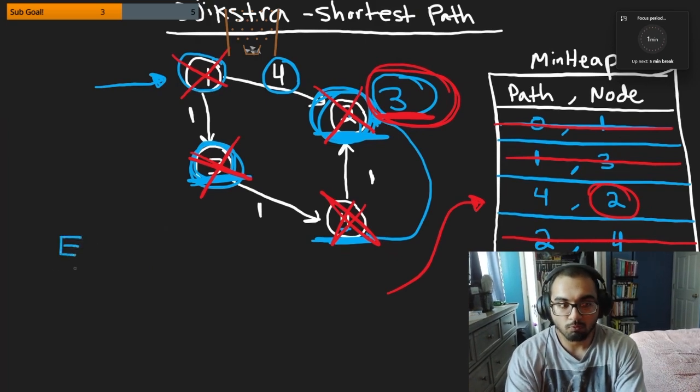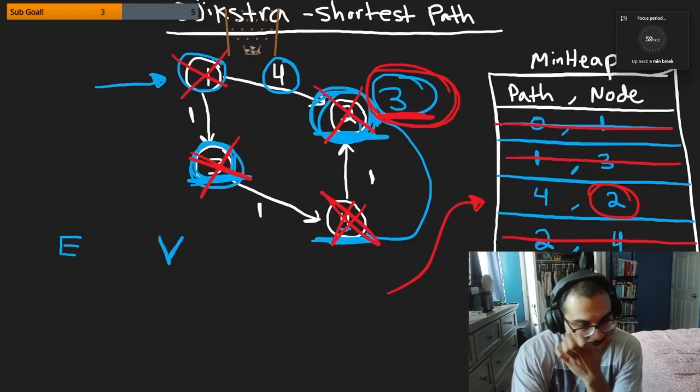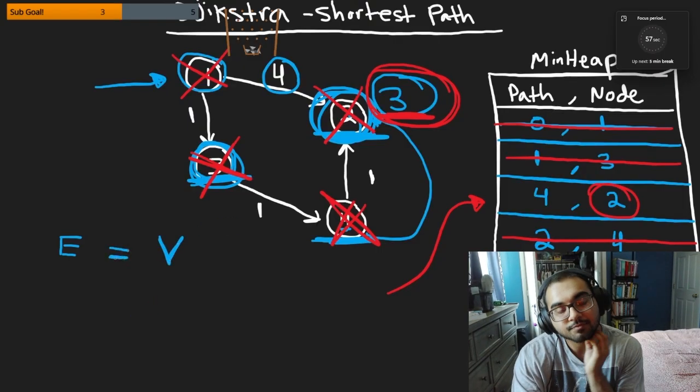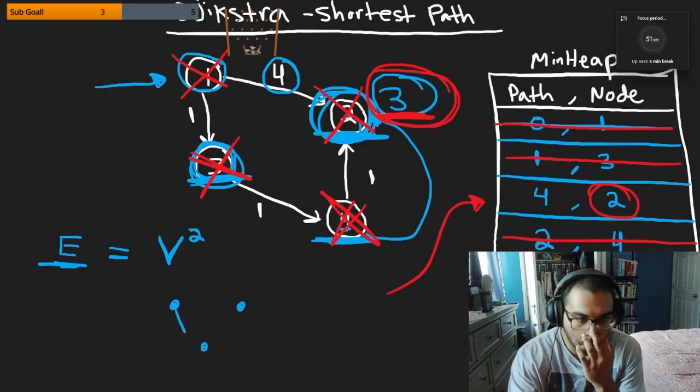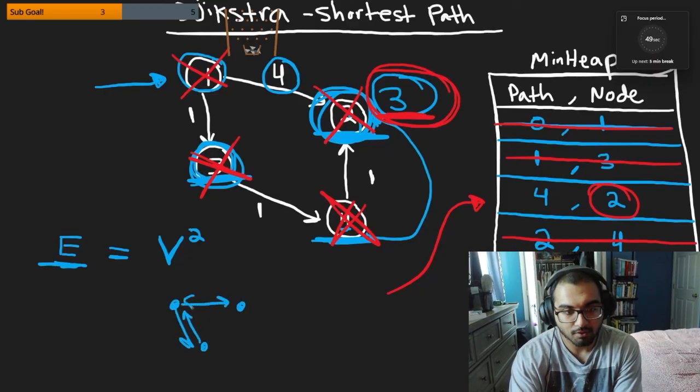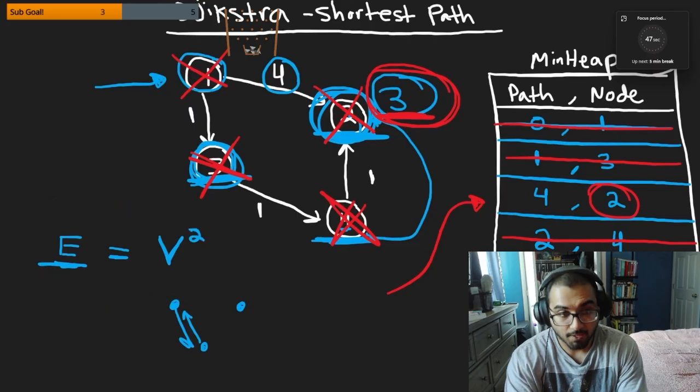So I'm going to use E to tell us basically the total number of edges inside of our graph, and V for the total number of nodes or vertices that we're given. And just so you know, the maximum number of edges that we could possibly have is about proportional to the number of nodes squared. So if we had 3 nodes, we could have bidirectional edges for every pair of nodes. This is just something that's true, and that's what I'm going to assume.